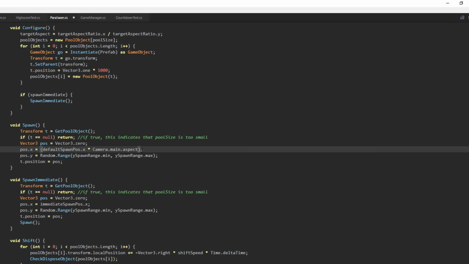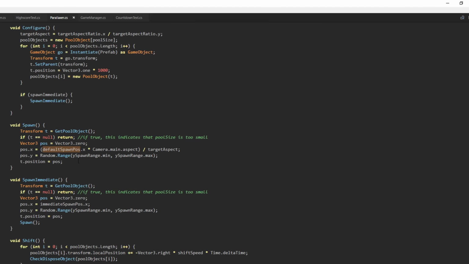And we're going to use that to increase or decrease our spawn position divided by target aspect. Think about if our target aspect is what the actual screen space is, then by simple math properties, camera.main.aspect and target aspect turn into a value of 1. 1 multiplied by default spawn position.x is going to be just default spawnPos.